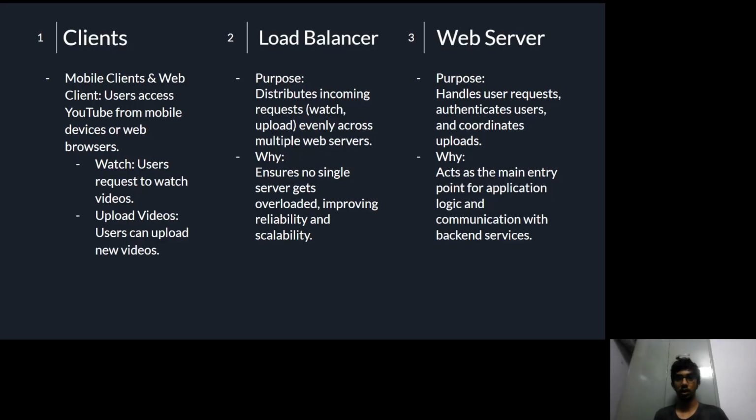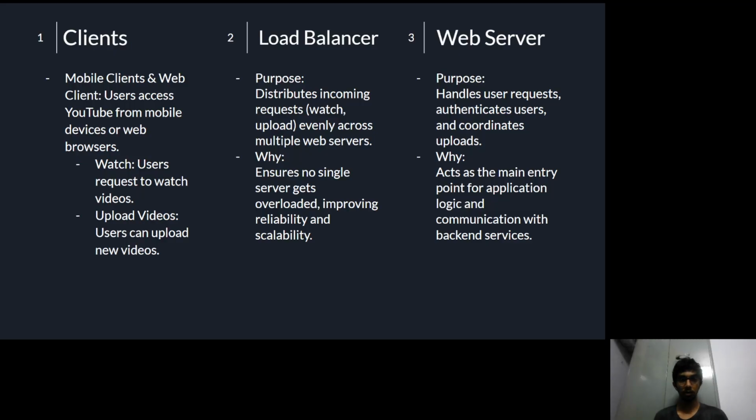Let me bring an example to you. You are seeing the IPL. The IPL is a local tournament that happens in India. That is, people from other countries will most probably not be trying to see IPL videos, right? So when you're trying to access an IPL video, a lot of IPL video requests will come in from a single place. If they have servers that only correspond to a single place, then this is going to fail, because a lot of requests come at the same time, the load is not balanced, and the servers will crash.